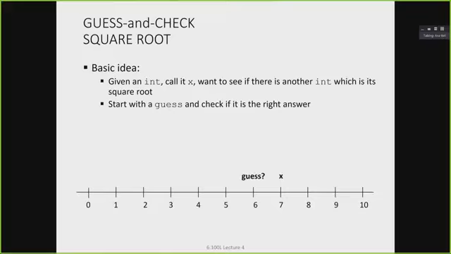Well, we can make an initial guess, 6. That's not the right solution. We can make another guess, 9. That's not the right solution. We can make another guess, 2. That's not the right solution. We can make a guess, 0. That's obviously not the right solution. We can keep guessing randomly like this, but it's not going to be very efficient, right?